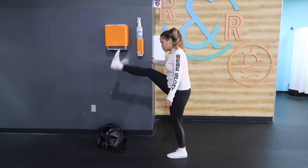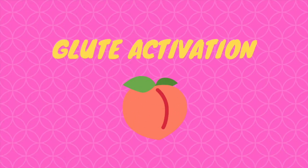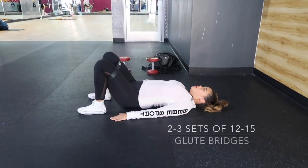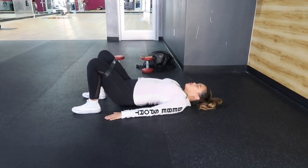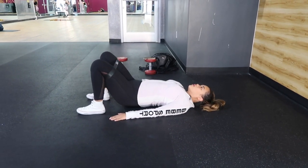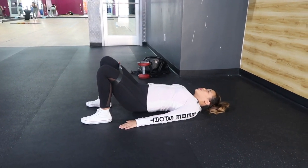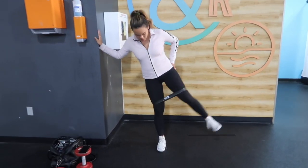Now before I start any leg day, I start off with some glute activation, which is essentially just waking up your glutes to kind of get them aware that they're going to be worked. It's basically just some isolating bodyweight movements that target your glutes. Today I just did some glute bridges and abductors with a resistance band, but you can also do it without and it works just the same.